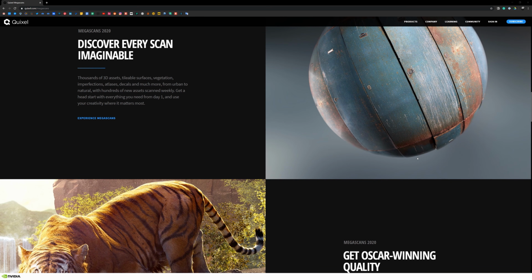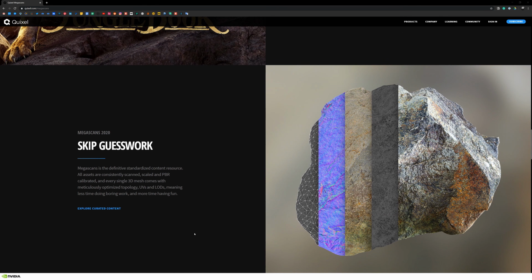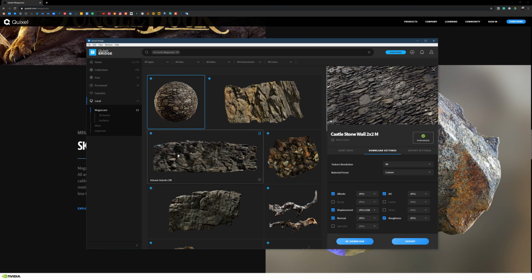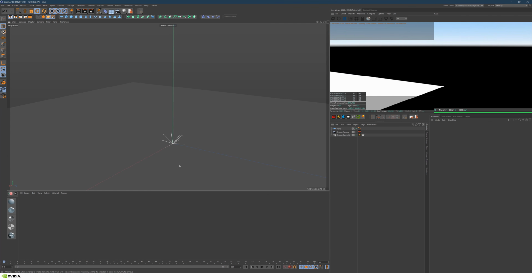You might need to do some adjusting, but generally using software called Bridge that they developed, you can super quickly put these assets into your scene. So there is this little tiny gap between you finding the asset and having it in your scene. So I want to demonstrate that using Cinema. So I'll be using Cinema for probably the rest of this tutorial.